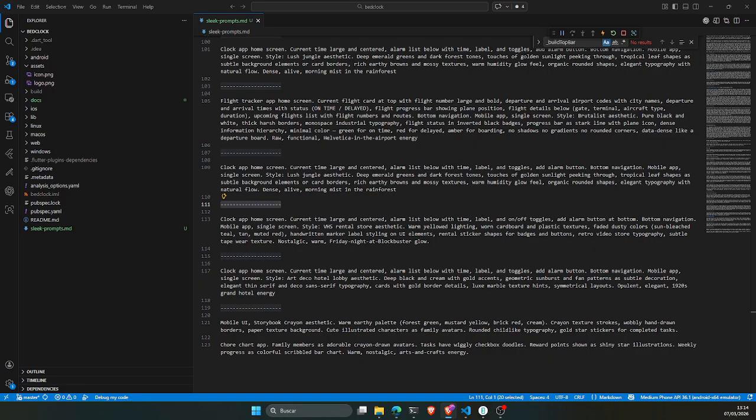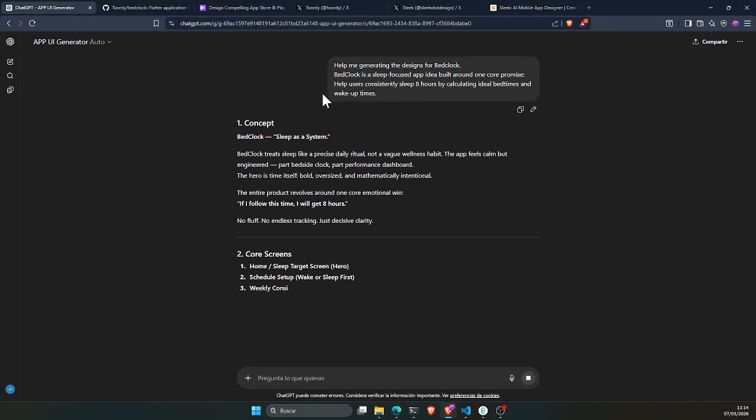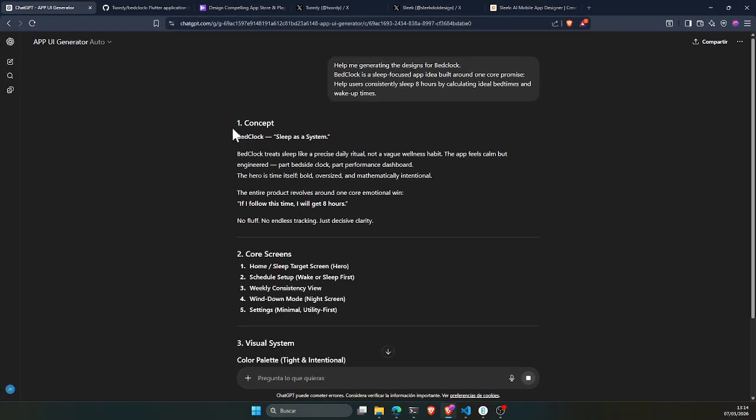Bed clock is a sleep focus app idea built around one core promise, and so on. Send it. And with that, it's starting to generate the different parts. Bed clock app system, this is doing it through the app UI generator auto.